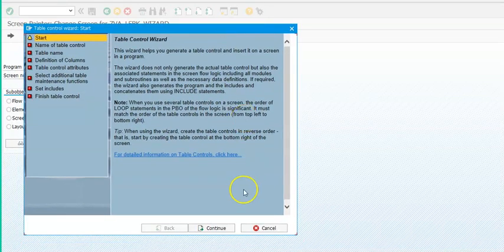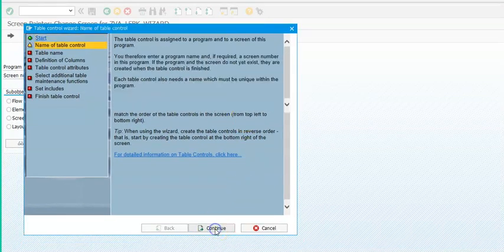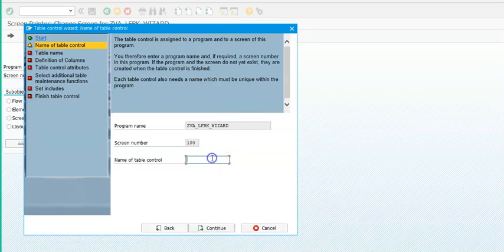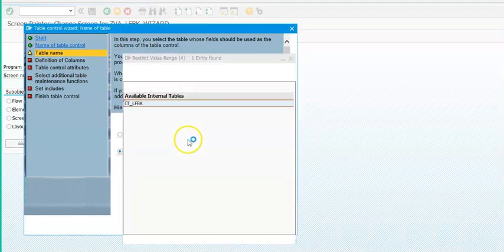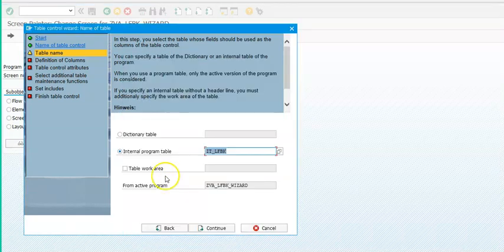Now this pop-up is there. Then we have continue, and we are giving the table control name as TC1. Continue, and select this internal table. And we need to select the internal table from the program. So this is the one.